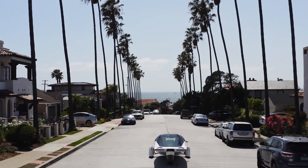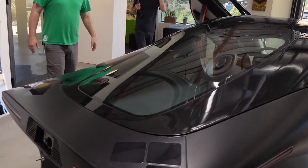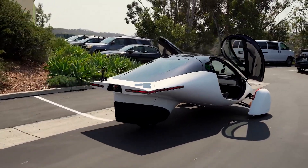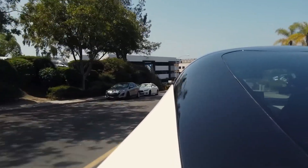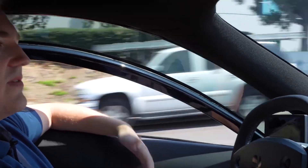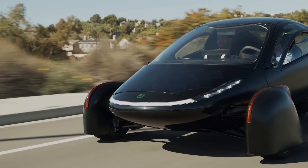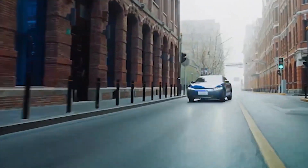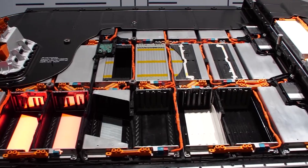A 400-mile version has been the most popular among reservation holders so far. The 1,000-mile range is arguably excessive, as no one is likely to drive more than 600 miles in a day without tiring. However, it does open up the possibility of road trips in remote locations not otherwise suitable for EVs, and that much battery serves another purpose to be discussed later.